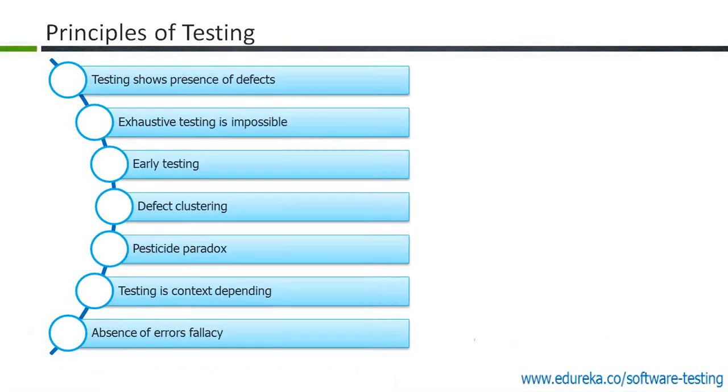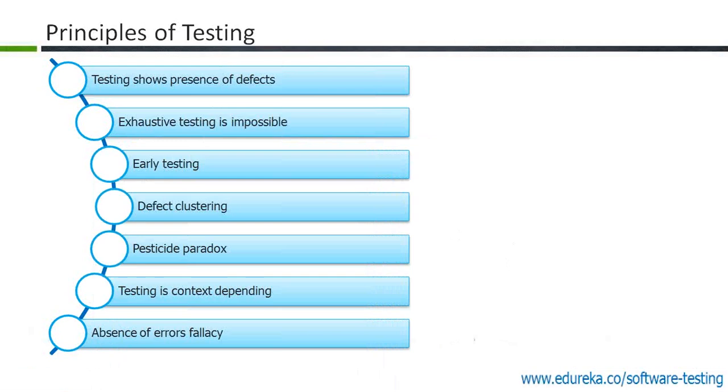We saw early testing, and now defect clustering. What is defect clustering? I gave you an example of this water bottle. Since you are writing some test cases, you are coming up with your own methodology with assumptions based on the requirement document. These are all the things that I have to test.